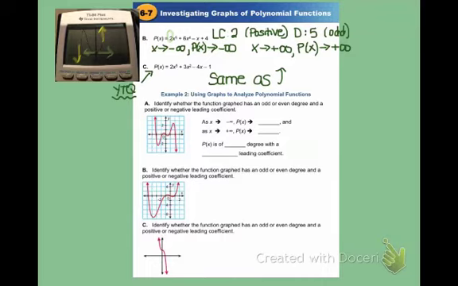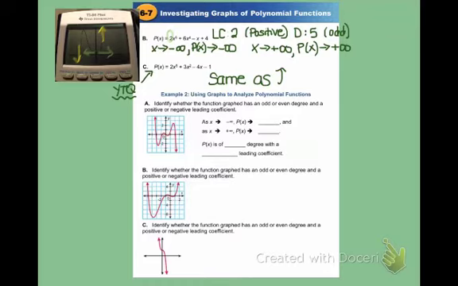So go ahead and pause the video now and take a look at example C. Okay, so what you probably found out is that this graph was very similar to the one in example B, and in fact the leading coefficient is the same. It's 2 and positive, degree is 5, which is odd, and that means that the end behavior will be identical. So it's basically a duplicate of example B. So let's move on and look at example 2, where I have provided some of these graphs, and we're going to do a little more analysis of these polynomial functions.